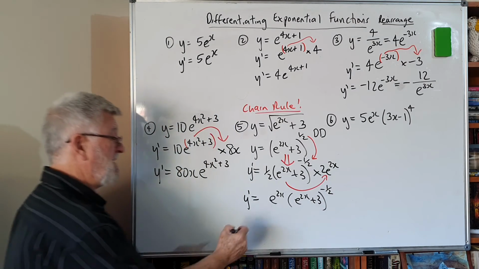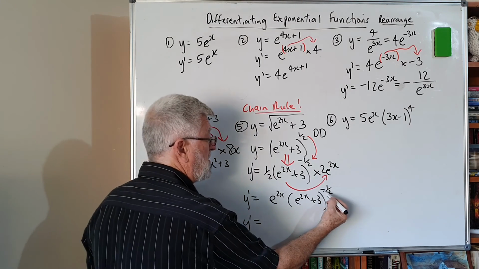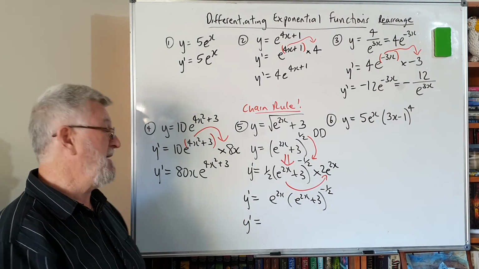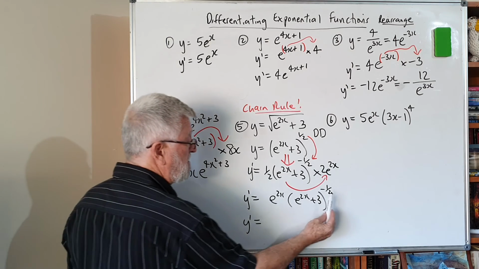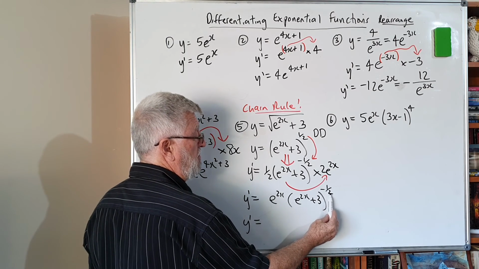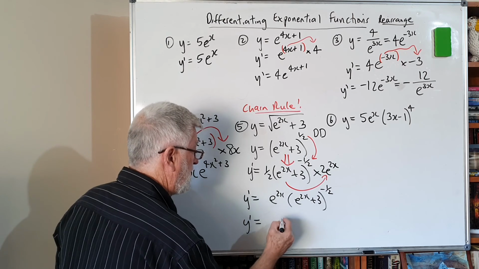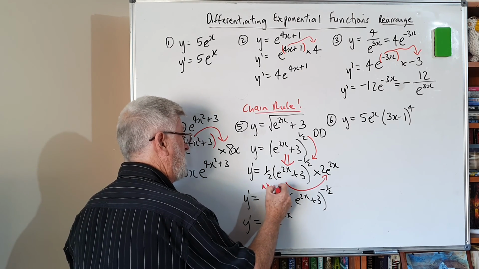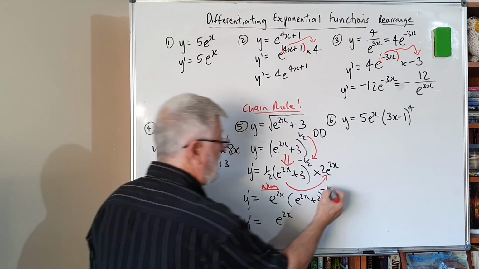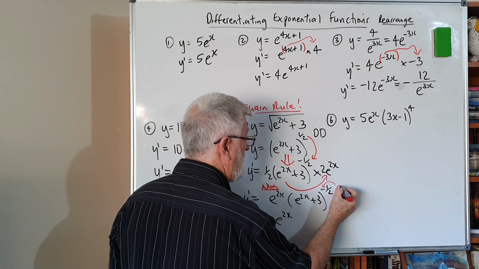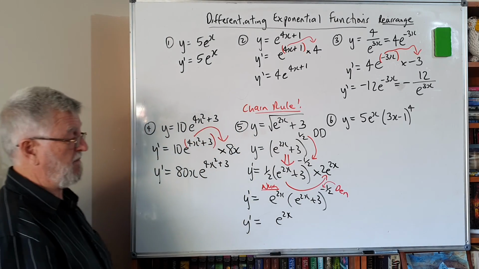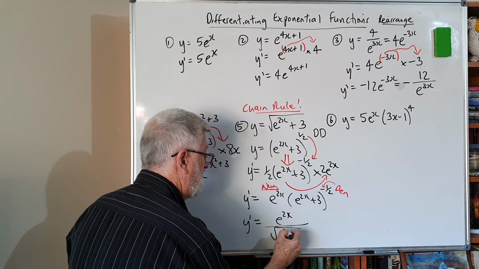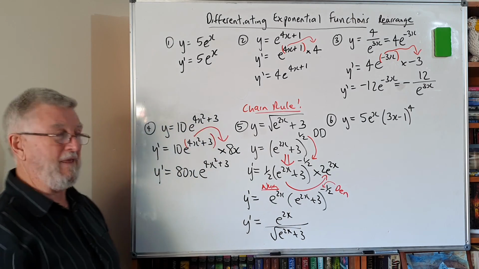But really, there's another step to it. When there's a power of minus half on the numerator, we can move it to the bottom and it becomes a denominator. But not only does it become a denominator, it becomes a square root on the denominator. So we've got e to the 2x. Sometimes I write on things, I say this is the numerator. It stays on the numerator, whereas this part here becomes a denominator. So that section is going to go to the denominator, and we end up with a square root of e to the 2x plus 3. And we've gone a long way there on that question.